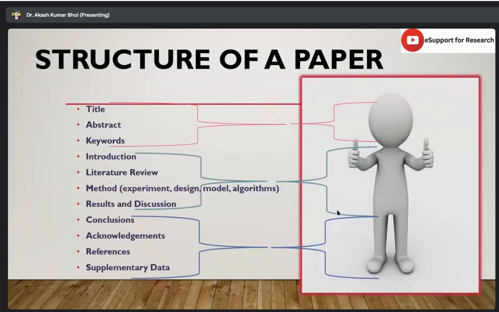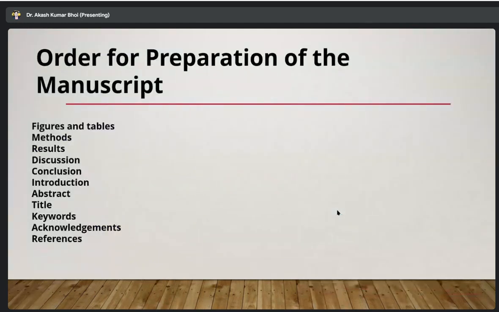And the structure of a paper: yesterday I showed you that Elsevier presentation, where it was compared with the face, the head, the meat part of it and the tail part of it. In a similar way you can relate it to a human being, and you need to focus on all the components that need to be present in your particular publication, or whatever you are trying to report. So the order of preparation has to start in this manner.